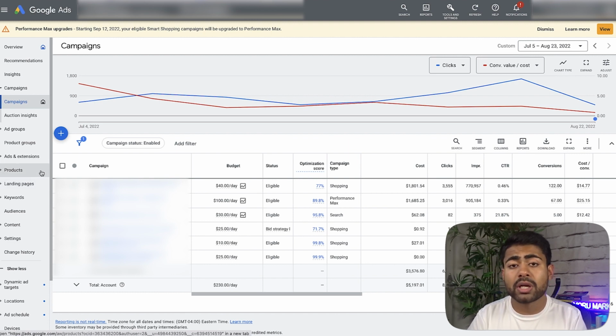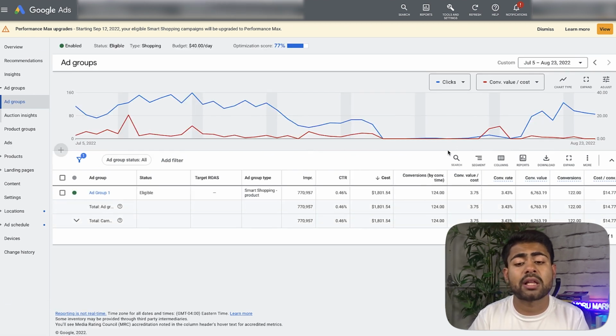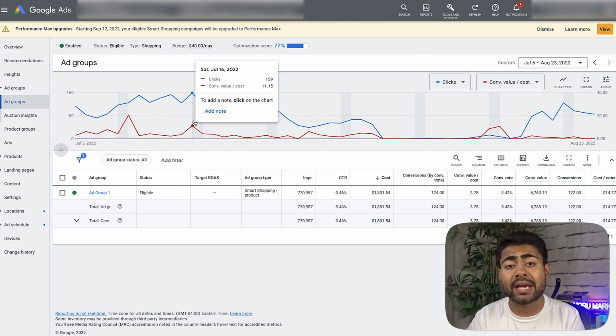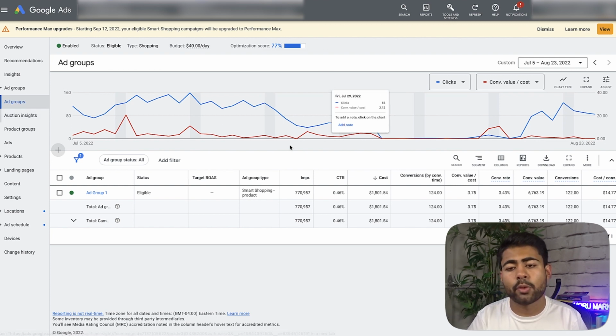So what we realized the best way to go about with this was to exclude the products from the smart shopping campaign or the Performance Max campaign so that only one campaign type had those products running. And what we decided to do after excluding it completely from smart shopping is to only let the winning products, which used to be big winning products within the smart shopping campaign previously, run within the smart shopping, and then whatever other products we were testing, run them within the Performance Max.